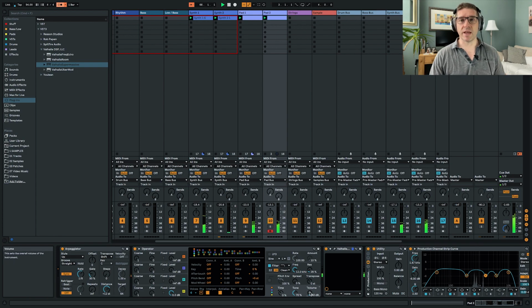Now we can play around with that at a later point. We can bring it in, bring it out, and use it as a nice change to the background. We can also add notes to it. So I go up and put another couple on top. Best to solo this actually.